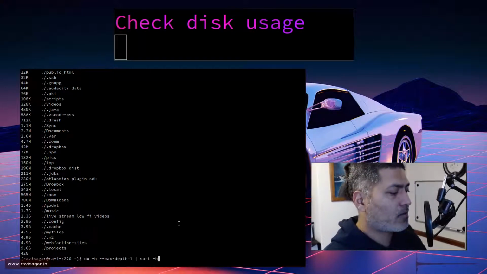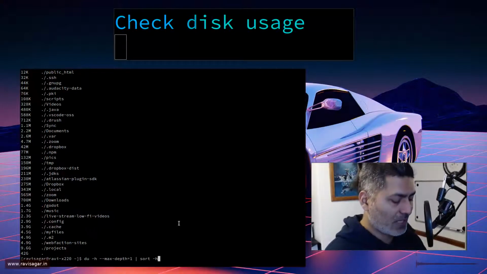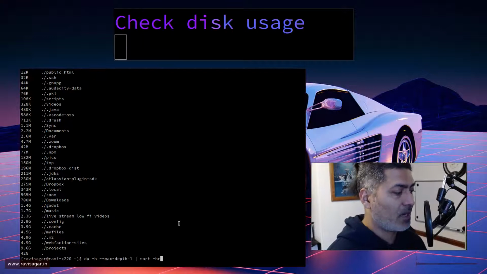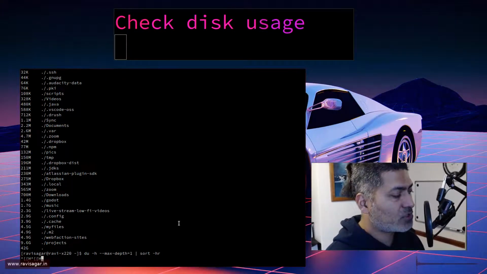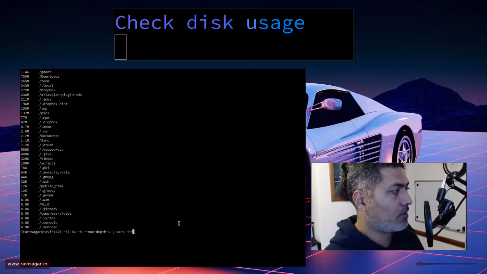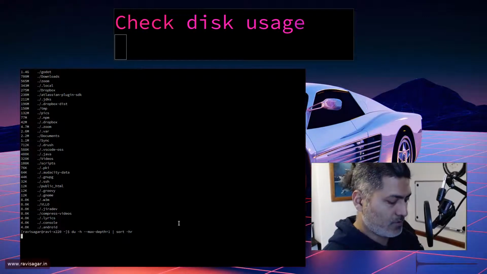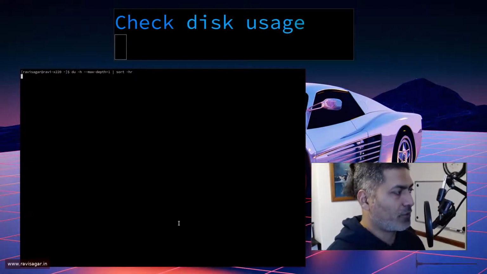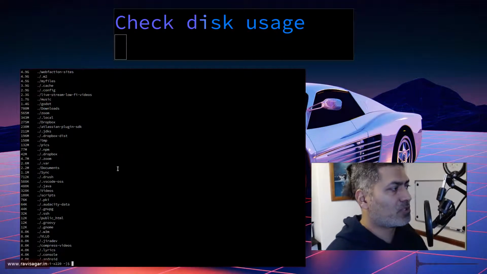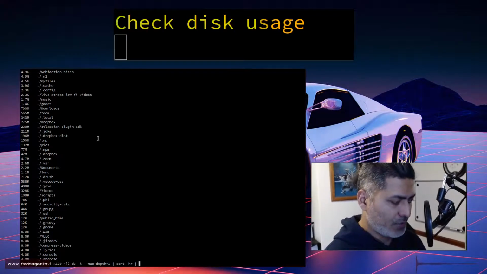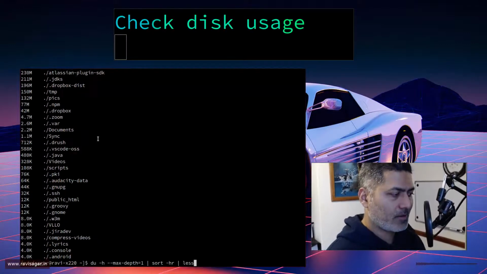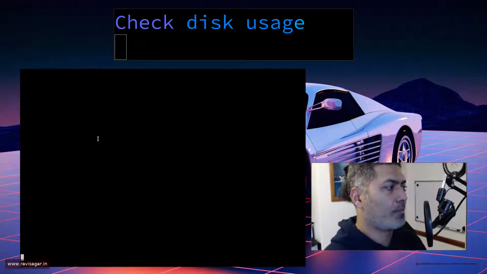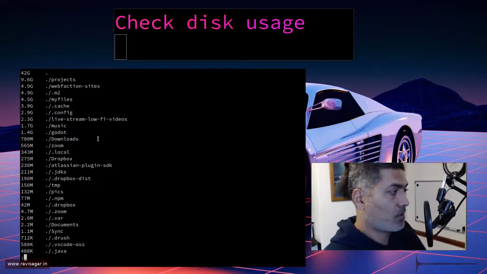Now this information is something that you can also revert using the sort command. If you type in -r, it will actually show you the same information, but in reverse. Let me do it again. So basically it will show you the same information, but it will do a reverse. And you can obviously use the less command in case the list is a bit big. So this is now wonderful, right?